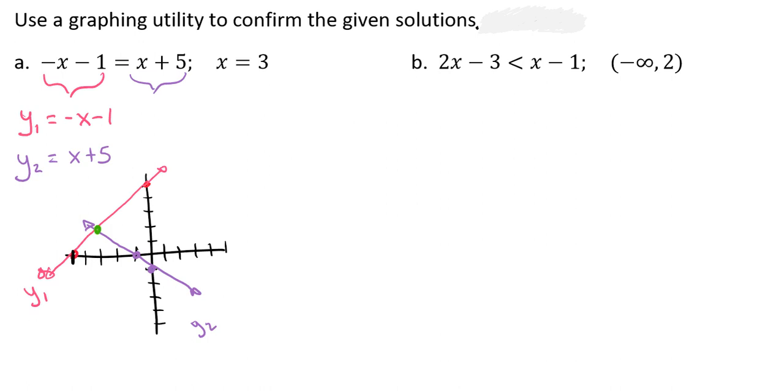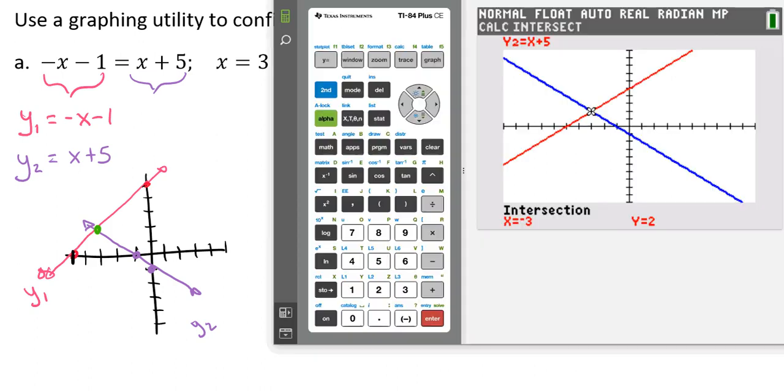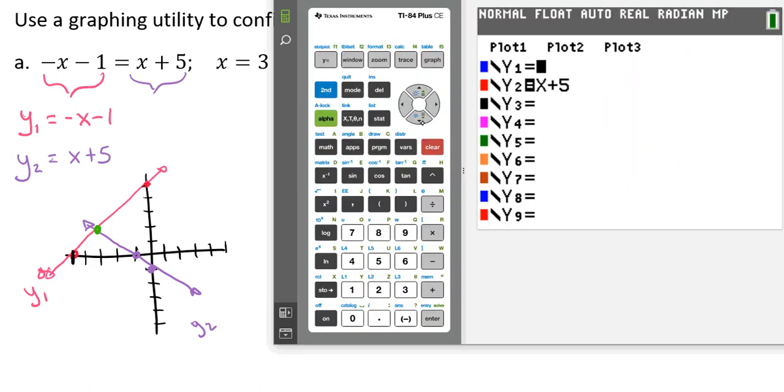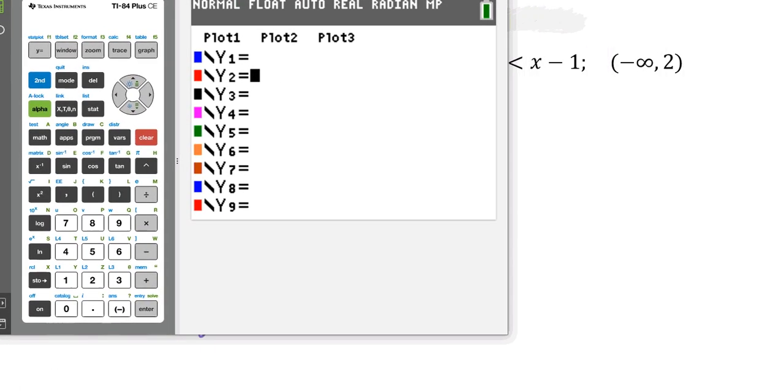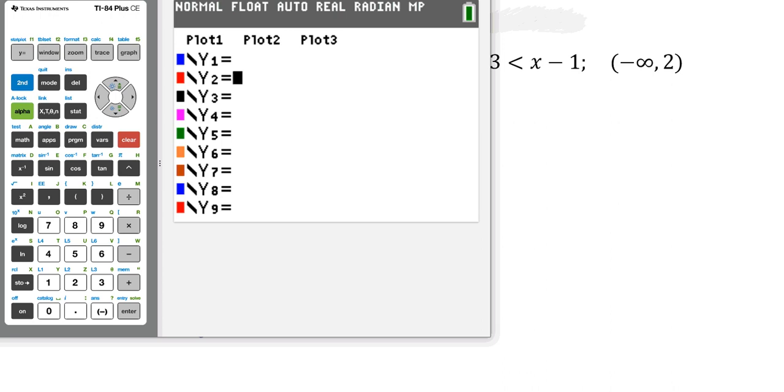All right, so what about when we have an inequality? How do we do that? Well, let's go ahead and let's pull up our graphing calculator again. And let's clear our space. So we'll go to our y equals and we'll hit clear for those items. We're just going to scoot it over so that we can still see our problem.